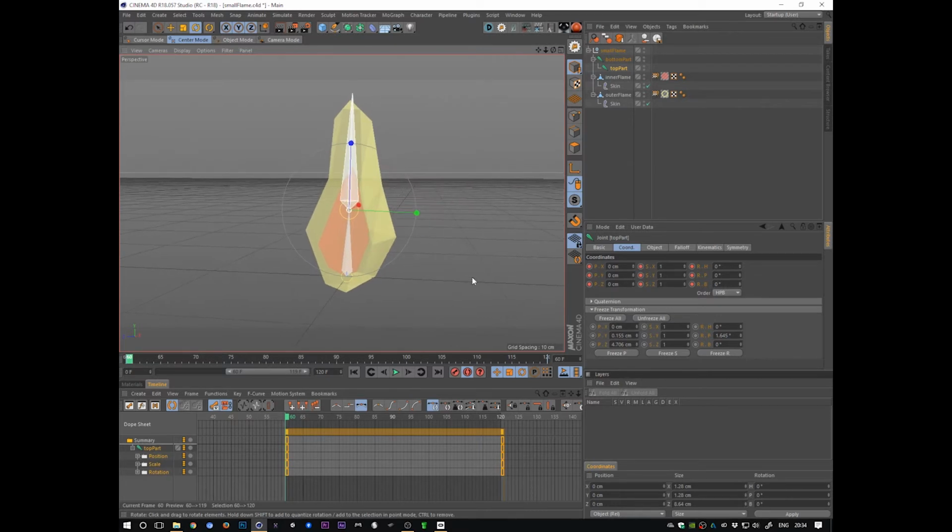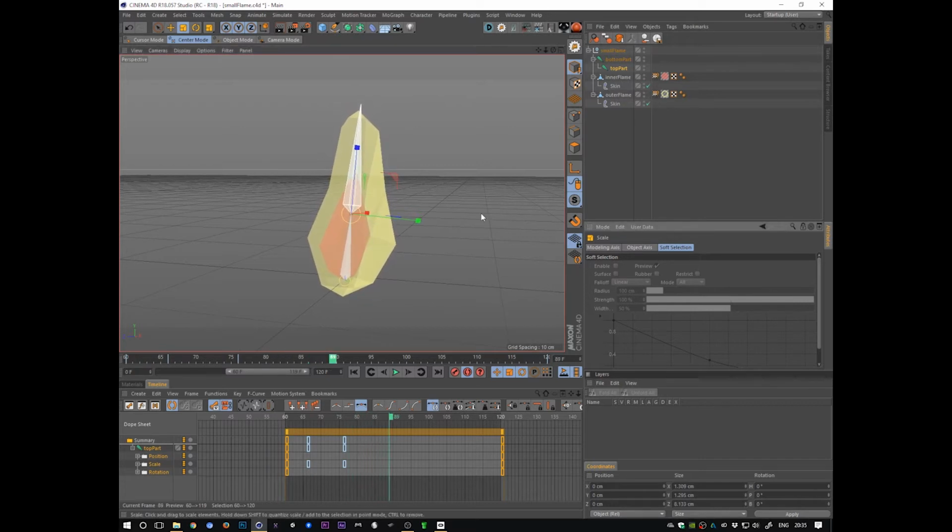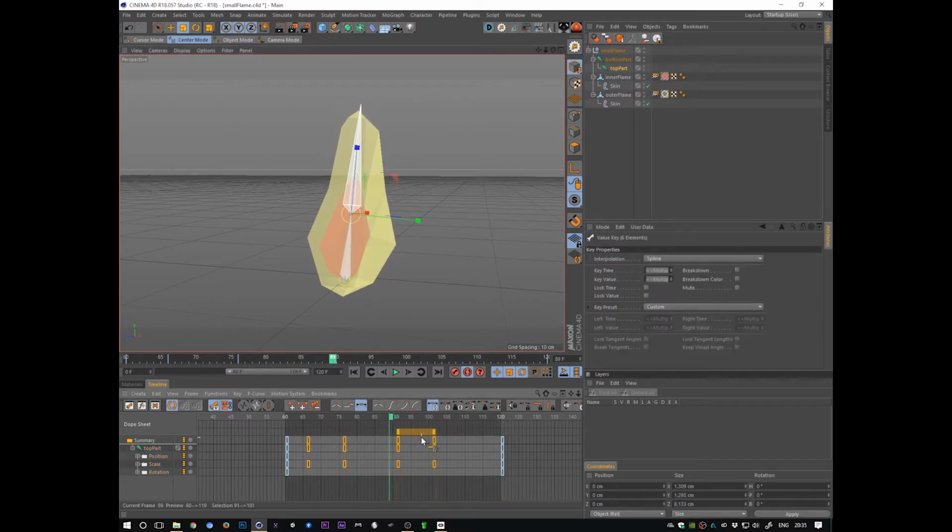Okay, now for the second bit, I'll use mostly rotation here, I guess. Maybe a bit of scale. Let me do scale first. See what happens if I do that. Just copying this animation around.